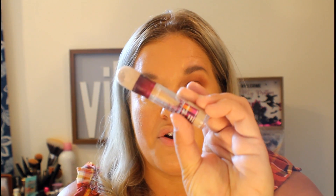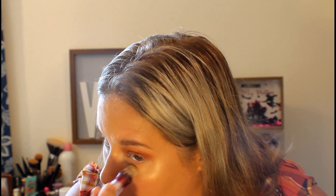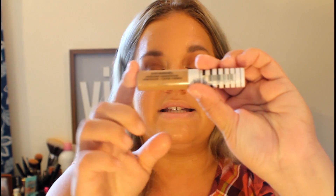Now that we've got our base down, I want to clarify — in her video she actually used the Age Rewind underneath her eyes, not the Rare Beauty concealer. She also used the L'Oreal — I forget what it's called — let me show you: it's the CoverGirl True Blend. I only have this in a contour shade. So she used the Age Rewind and the CoverGirl, which are two great concealers.